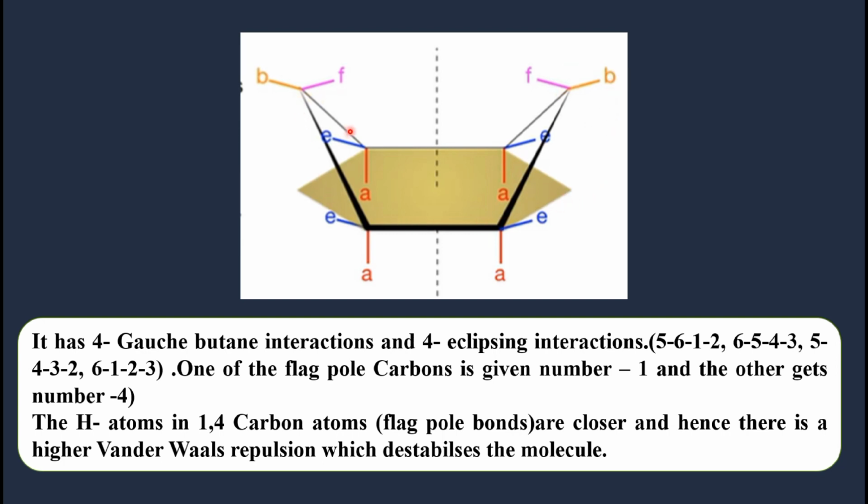Likewise, consider 1, 2, 3, 4, and in this part of the molecule with respect to this carbon-carbon single bond, these 2 bonds can be rotated, and in this boat form these 2 have gauche interaction. Likewise, there are 4 gauche-butane interactions which I have mentioned here. So the gauche-butane interactions, flagpole interactions, eclipsing interactions, all these repulsive interactions are raising the energy of the molecule, and that is why this conformation of cyclohexane has higher energy than the twisted boat form.